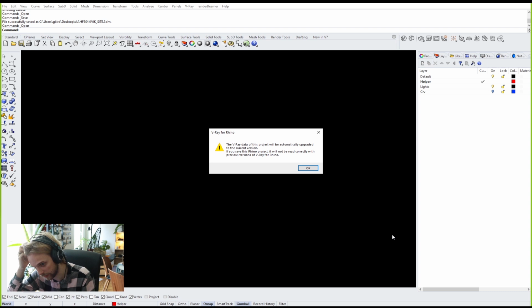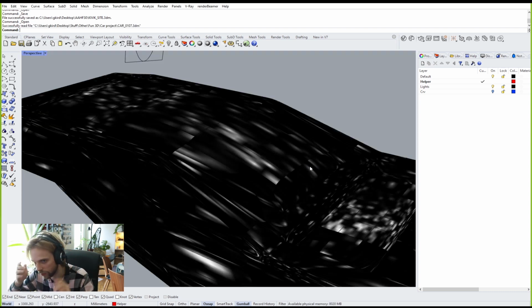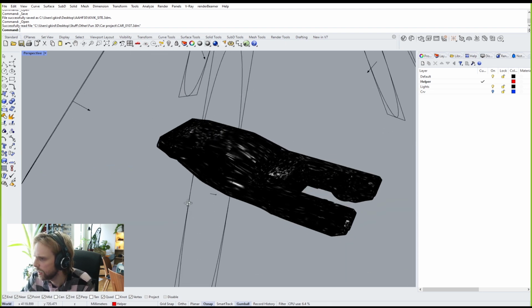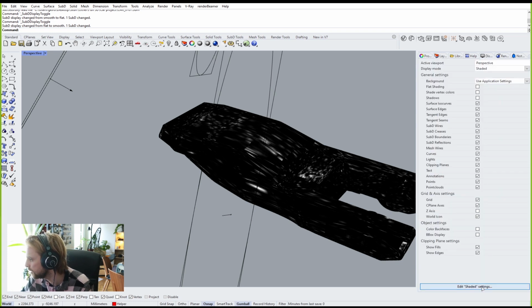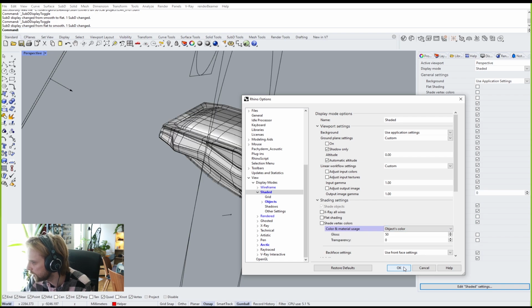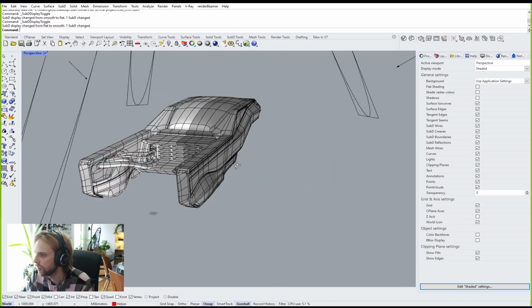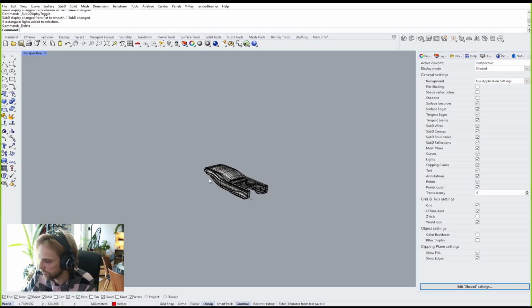So this is the in-progress version of that 3D model, and it's messed up. Why is it messed up? Oh, I know why it's messed up. Just give me a second. Come on, load in. There we go. Now just give me the object's color. So that's my form, and that's some lights here that I don't need.